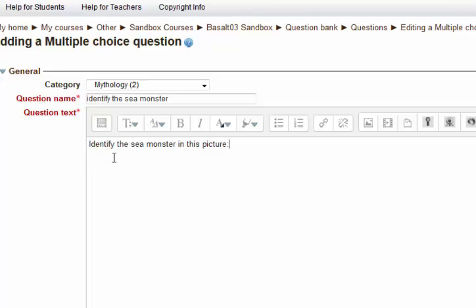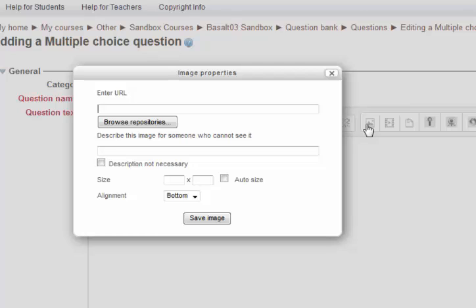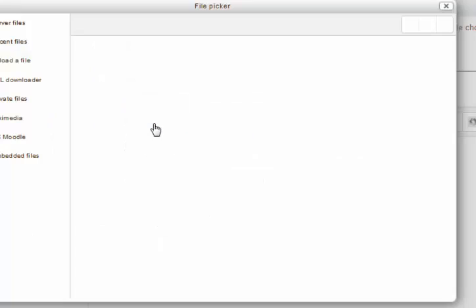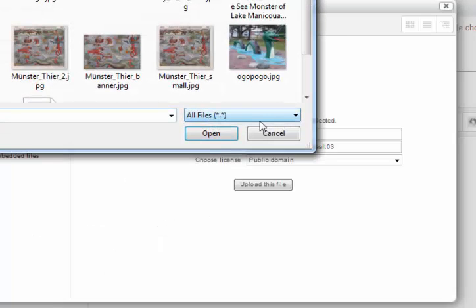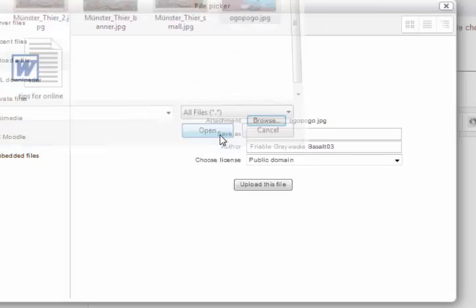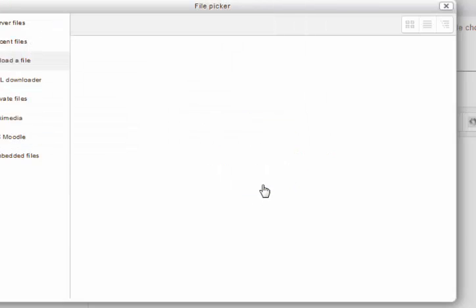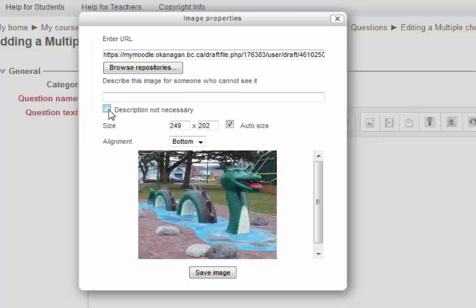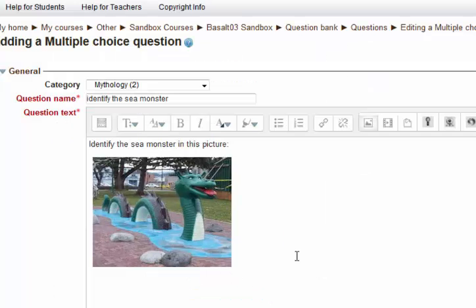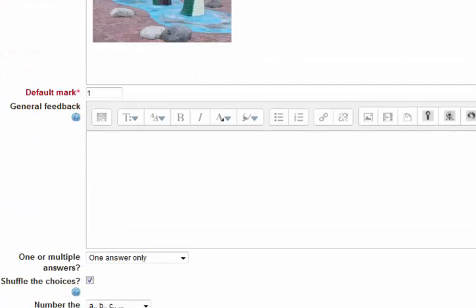Then I'm going to go put my picture in. I'm going to click on my moon over the mountain thing, and I'm going to browse my repository, browse it, where did it go? There it is. Upload this file. Lovely, I don't need a description. Yeah, that should work.